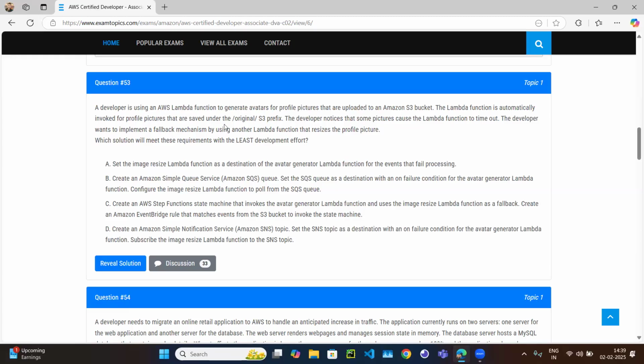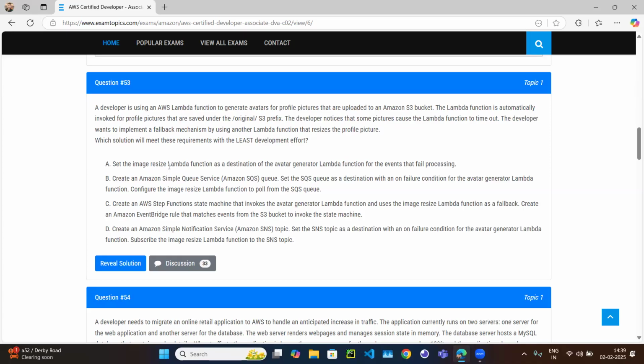So you want to implement a fallback mechanism to resize those remaining 10 images so that you can again generate an avatar. So how can you do that? If any image is failing or any error is coming, what you can do is send those images to the destination, and in the destination you can trigger the Lambda. So that is the best approach.